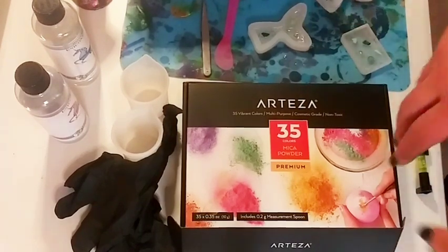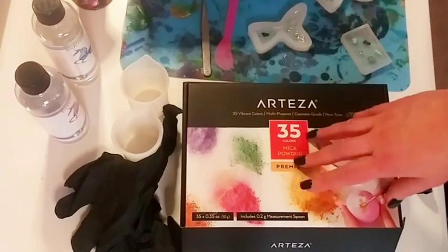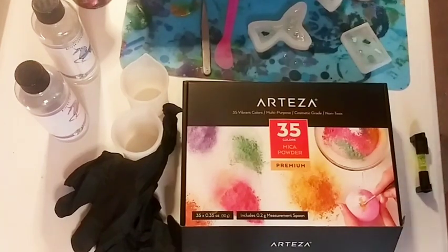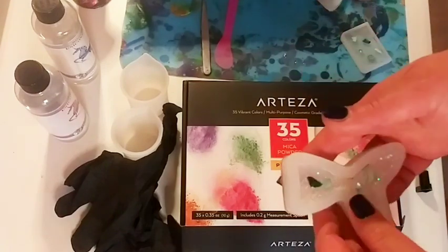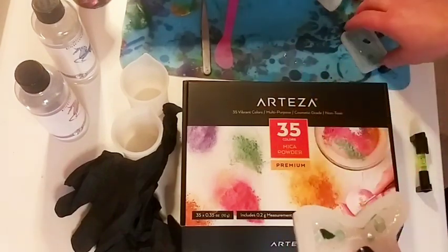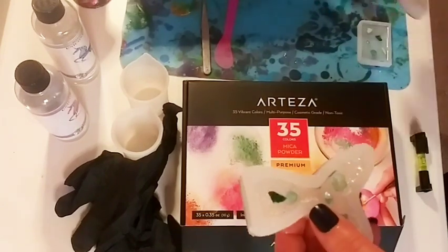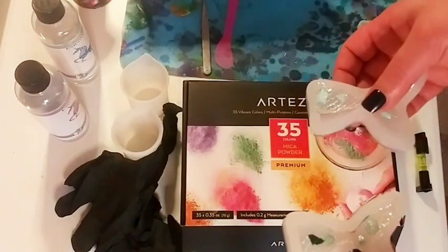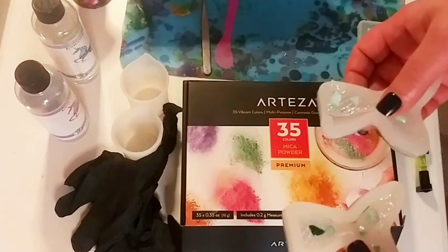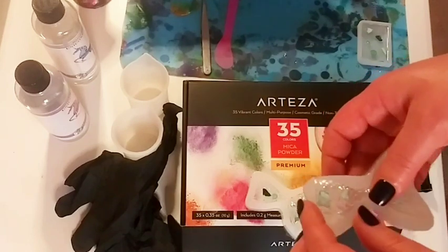So today, to start out with, I just wanted to show you a couple of things that I got, and this is really exciting. I told you the other day that I bought these really cool molds, and there's two that came with these, and I actually made two. And I have to say, I'm really proud of myself because this is the first time I actually did this with the molds, and they literally came out perfect.